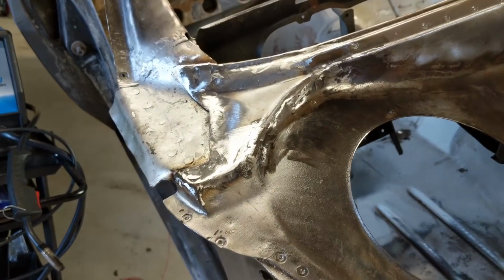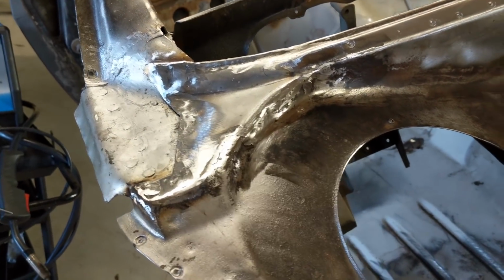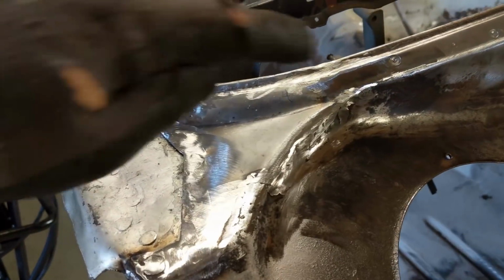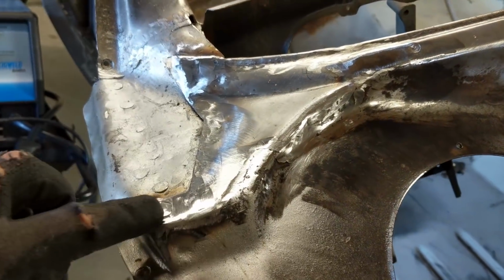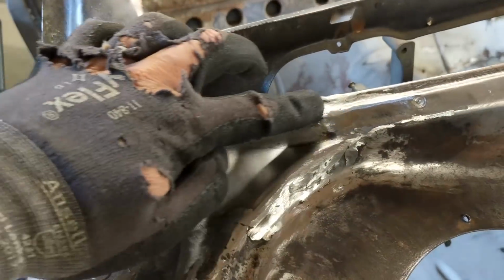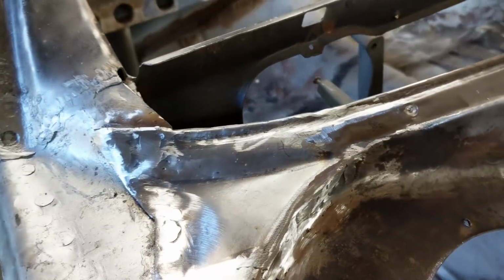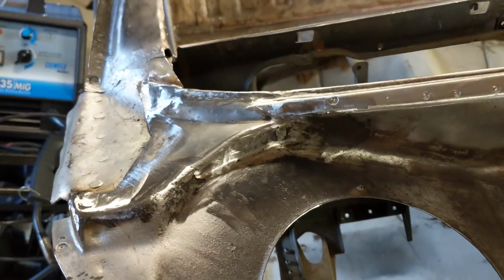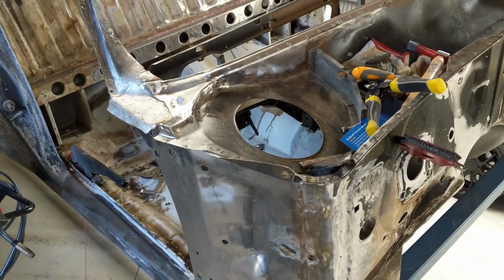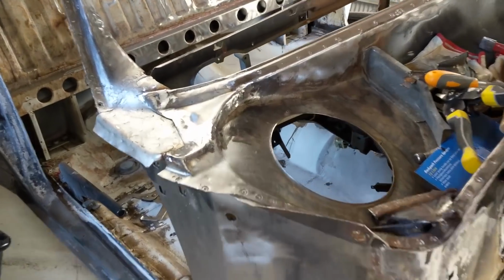Well, I'm pretty happy with that. It's much better than the other one, probably because I had more to play with and more reference. This section here and here have just worked really well, and this blend here, you can almost not tell. I haven't put any primer or seam seal or anything on that at the moment, and that's sitting really well. So I'm really happy with that.